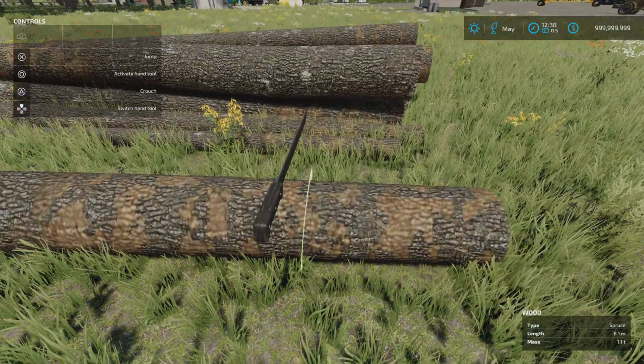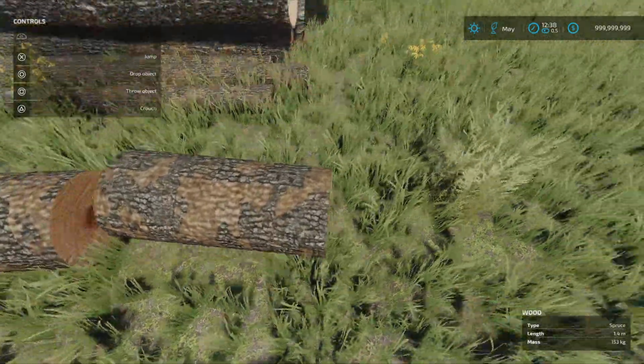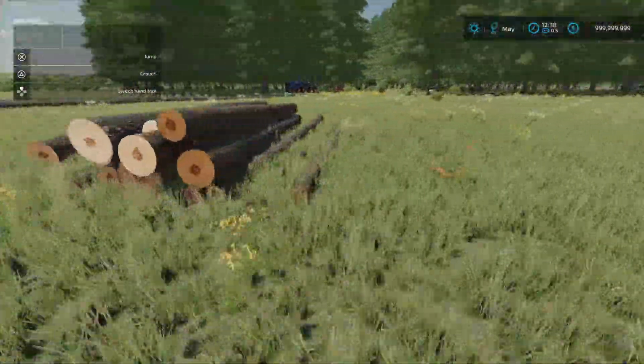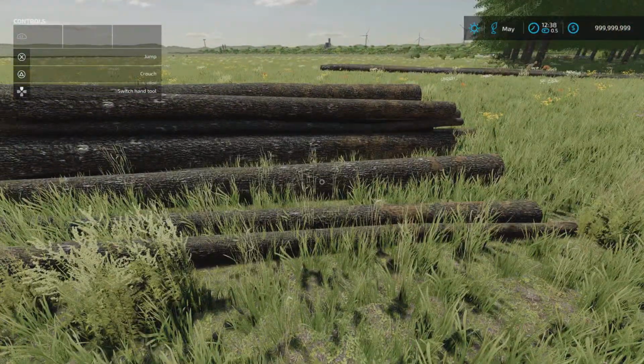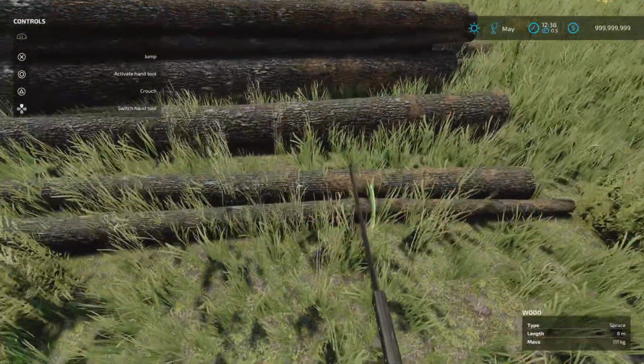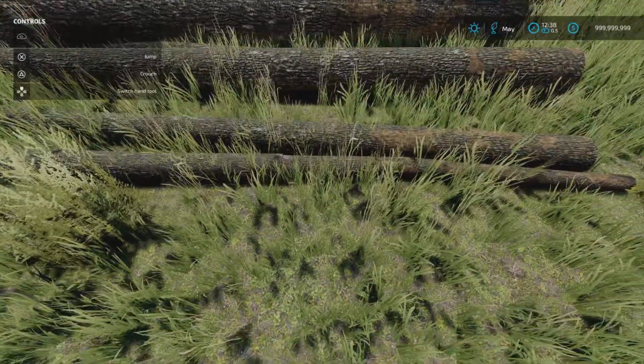Let's do this one. That's a bit better, isn't it? Still, though, that's pretty serious. I mean, you can take a tree down. I've got the logs on the floor anyway. That's crazy. One cut. Boom.